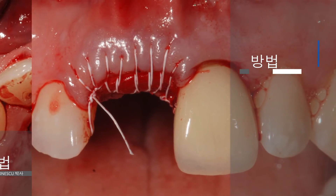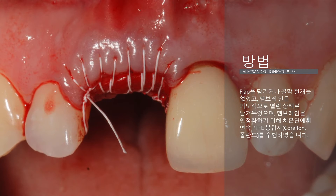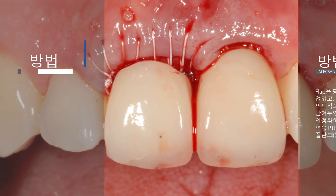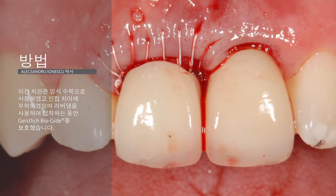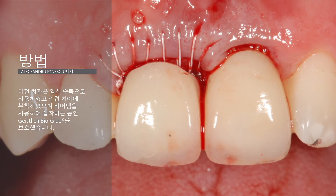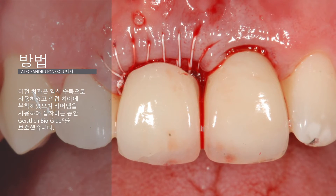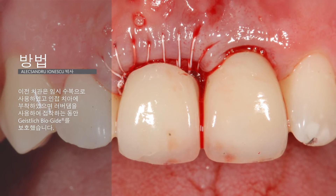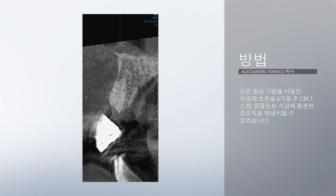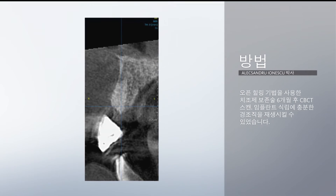This is the clinical view showing that no incisions were made, so there will be no scars and the fixed gingiva will be preserved. A provisional crown was attached to the adjacent teeth, and a rubber dam was used to protect the open healing site during the adhesion procedure. A functional check was performed to respect functional movement and avoid any interferences that could generate forces on the provisional. The CBCT scan after 6 months confirmed the favorable clinical outcome for flapless implant placement.